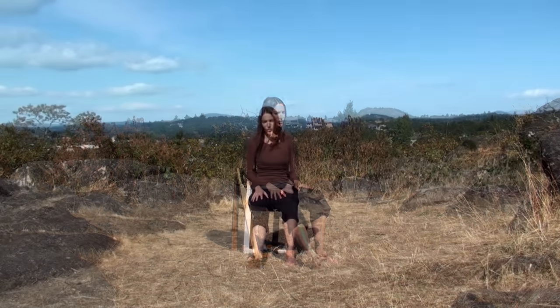And again, if you have to do it a little lower to the ground, that's fine. If you have to do the movement with your foot completely on the ground, that's fine. Do what you can.